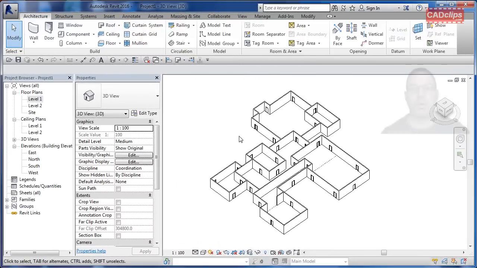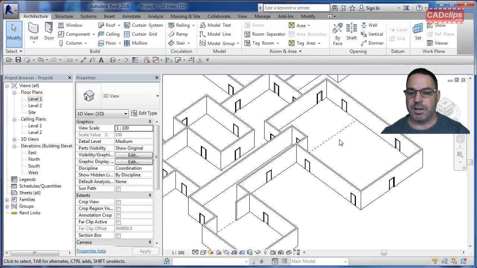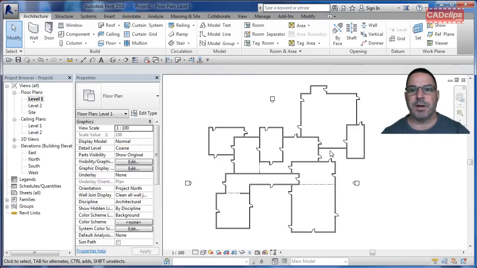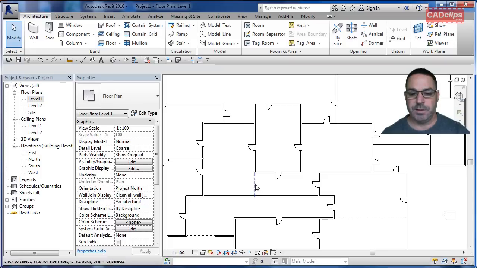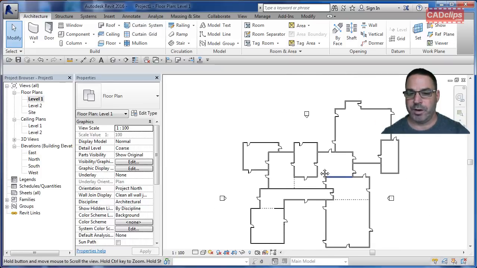In this CAD clip, we'll show you one of the new features of Revit 2016 when creating rooms. I've just got a floor plan here with some walls and doors, and you can see I've even got some room separators that show up in 3D. So if I go to my level 1 and double click, we can see there's my walls that are going to contain the rooms. There's a couple of room separators.